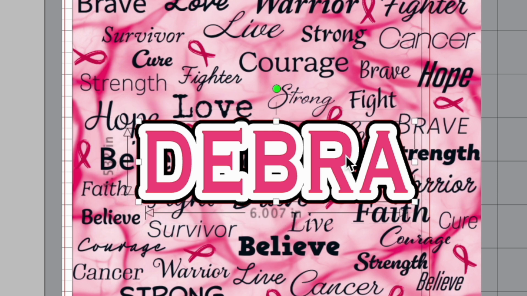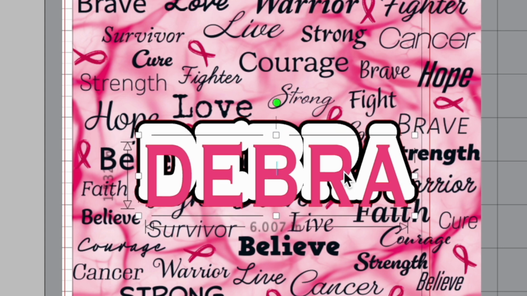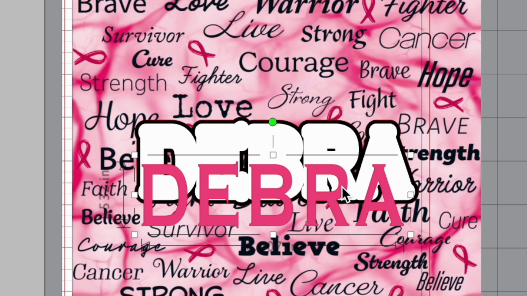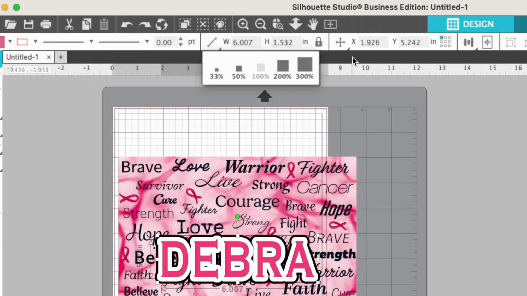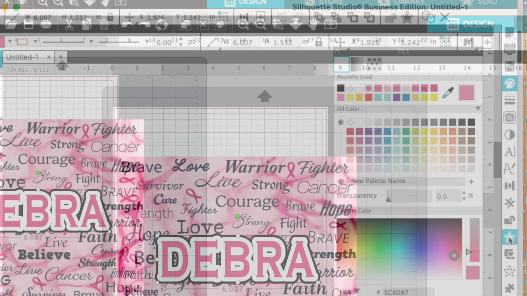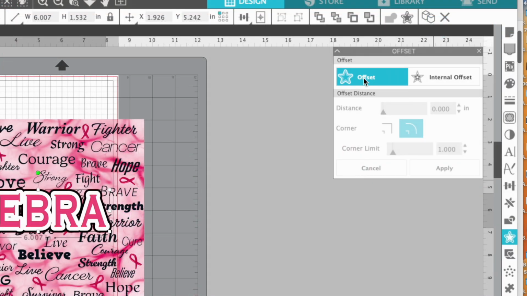On the pink layer of Deborah, I want to put a tiny, tiny little black line. Now I clicked on it. Let's see if that really is it. Okay, I am on the right layer. So I can click back and it goes back to place. One more time, we're going back over to offset. Click on offset, and this time it's going to be really, really small.